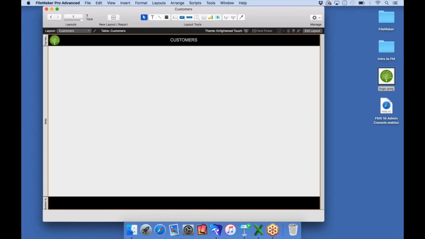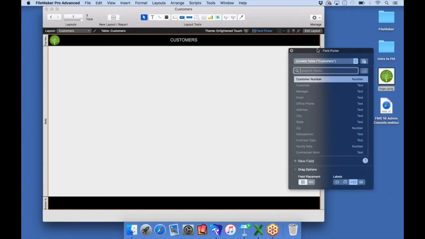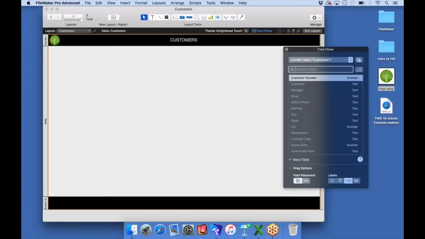Now that we have the logo on the layout, we probably want to start adding some information onto our layout. And in FileMaker, information is stored in what we call fields. There's many different field types, and you'll notice that we actually already have some fields populating our app. Now, where did they come from? When we took that spreadsheet over and dragged it into FileMaker, these fields were automatically created for us. They're essentially just the columns in the spreadsheet. We could have manually created these fields, but FileMaker just went ahead and did it for us automatically.